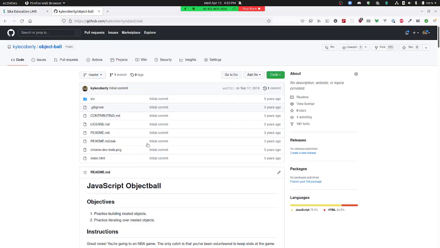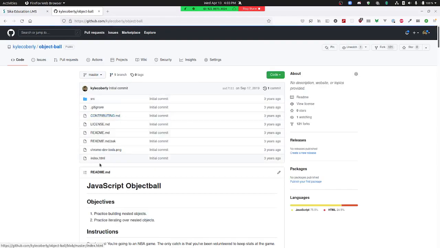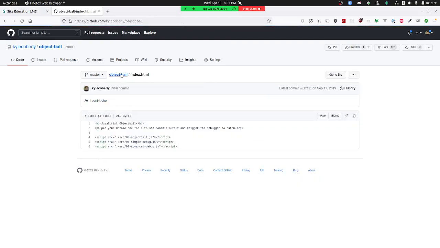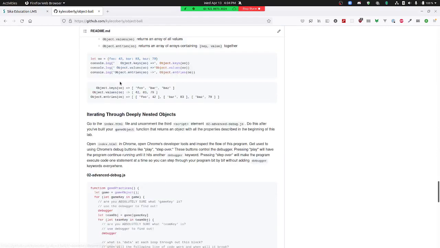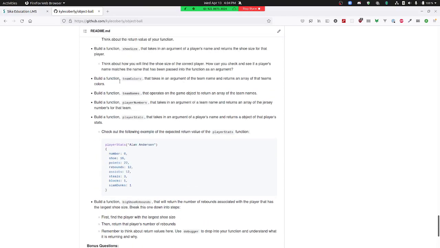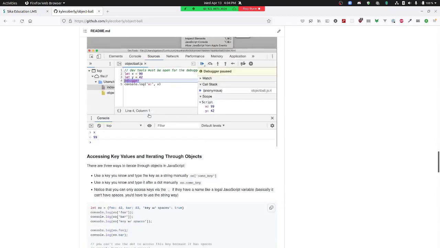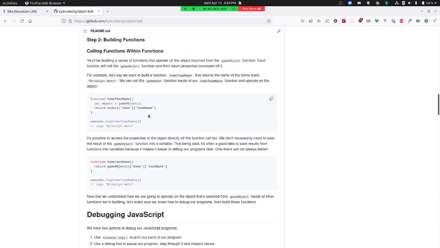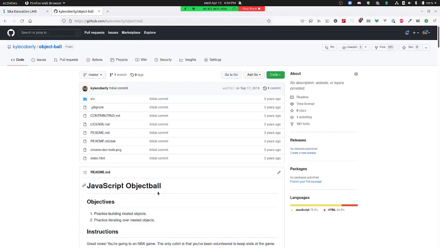All right, so this one has all the extra stuff in it. Anyway, this is an assignment that does a little bit of that stuff too. It also works a lot with objects and nested objects. So you end up doing stuff like that a lot. But there's tons of map, filter, reduce kind of stuff in here too.